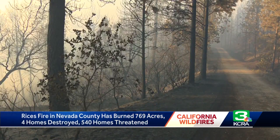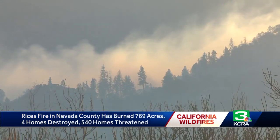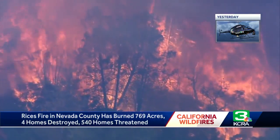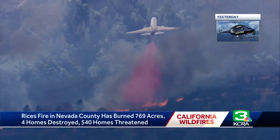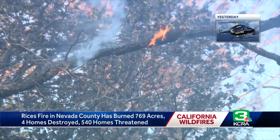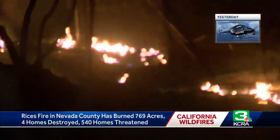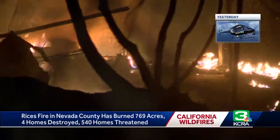Today we know that there are more resources on the fire, so that's good news. About 80 fire engines out here, more than a dozen water tenders and hand crews. The bulldozers are out. The challenge here is the terrain — this is one of the steepest and largest river drainages in the region, according to the Cal Fire unit chief. This started at about 2 p.m. The cause is still under investigation, but it was initially reported as a structure fire started in the area of Rice's Crossing Road, north of the South Fork of the Yuba River, just southwest of North San Juan in Nevada County. Big efforts here today are to try to keep the fire from crossing into Yuba County.